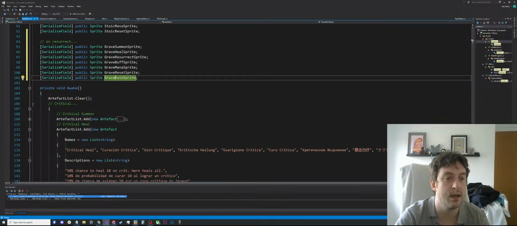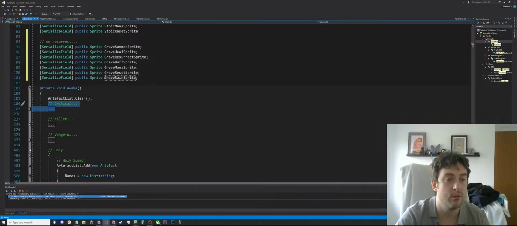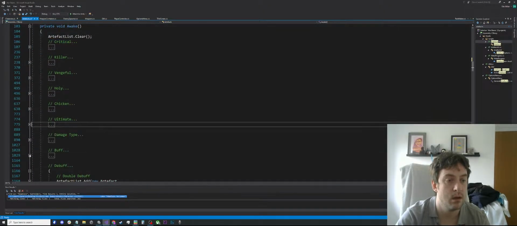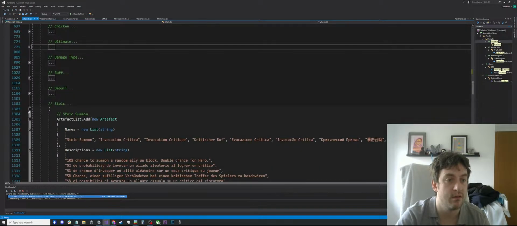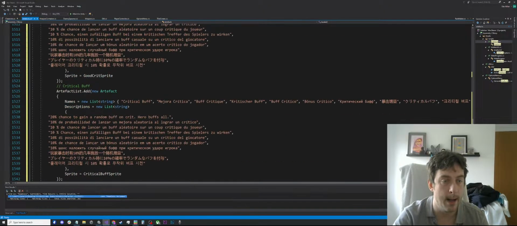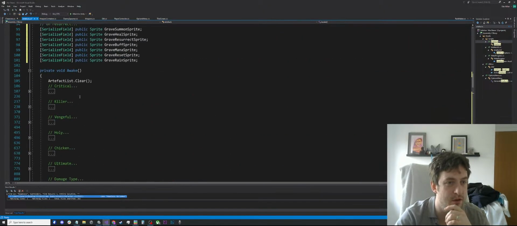Okay, and then I take critical and just collapse all of these. Lots and lots of artifacts. I wonder at some point if we should have more interesting names rather than this paint by numbers thing.